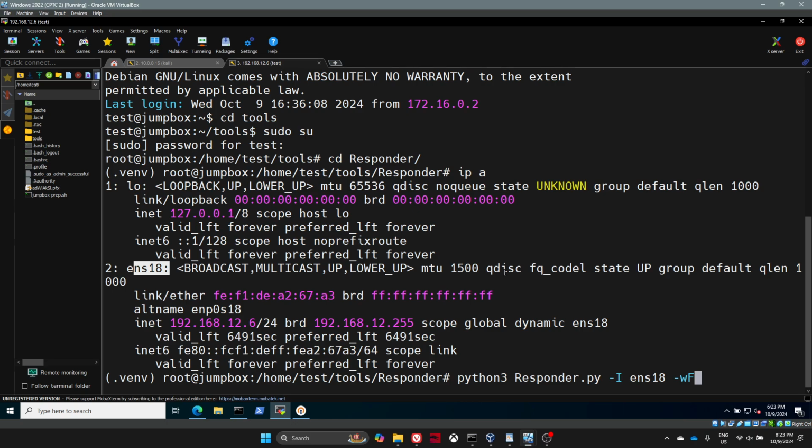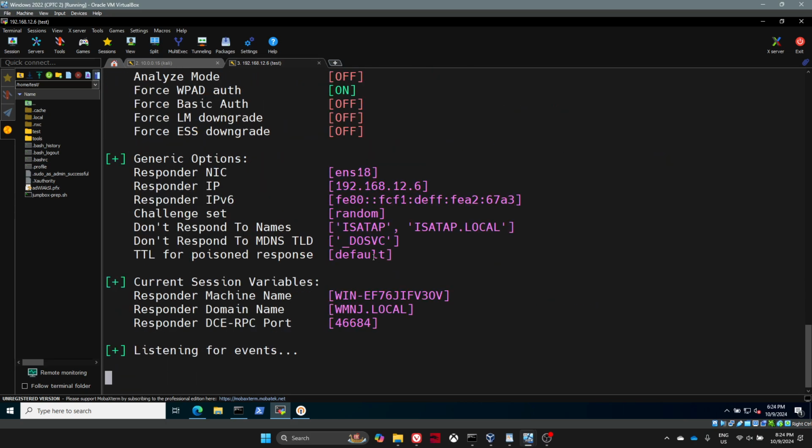In the real world, I would do W for an extended period of time. If I don't get anything, I switch to P for an extended period of time, capital P. And if I don't get anything, I do W, capital F for a short period of time, because this will create pop-ups in certain cases, and you don't want legitimate users to be complaining about pop-ups. So, boom, we're listening for events. Hopefully we'll get one soon.